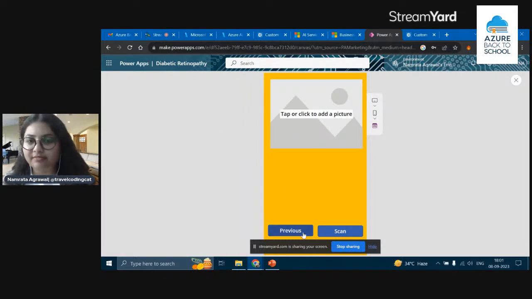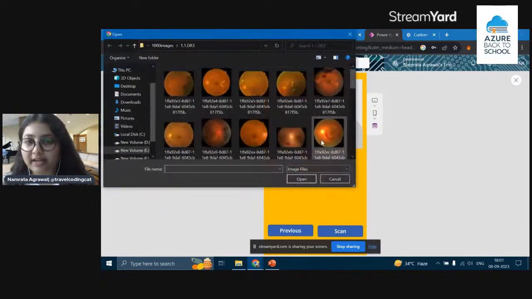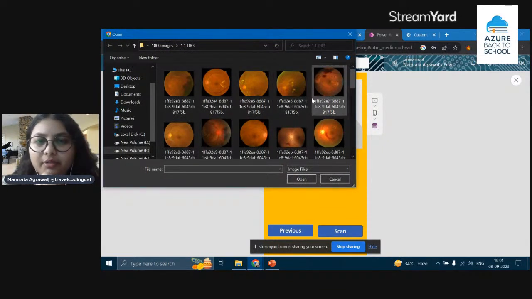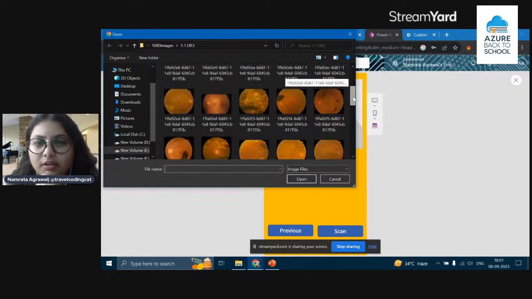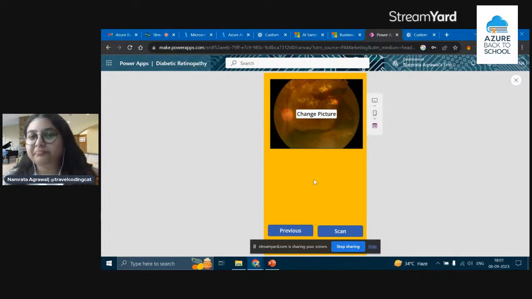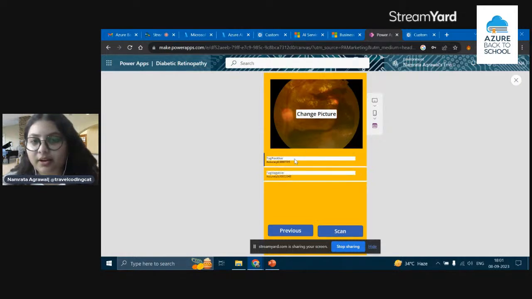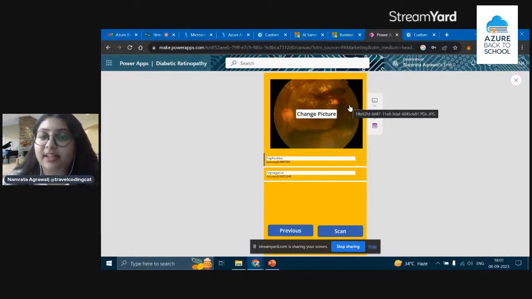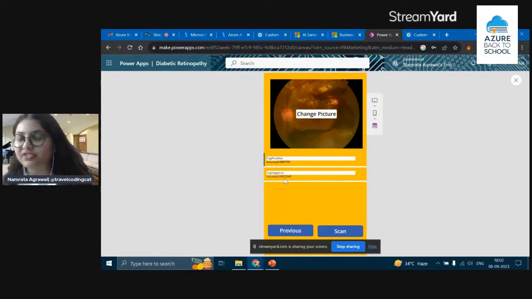And what I have done is I have navigated it to the second screen, and I can use this. So what I'll do is I'll add an image. I'll add this image of maybe this one, and let's see if it is working or not. So it's scanning right now. Okay, so what it's showing is the tags, that means positive and negative. So 99% it's positive, and the next is the negative, the percentage for negative is very, very less.